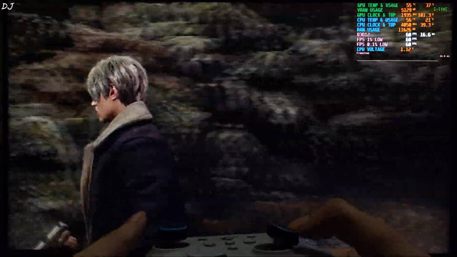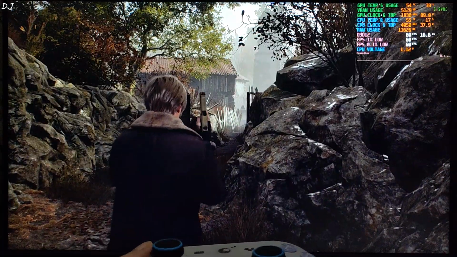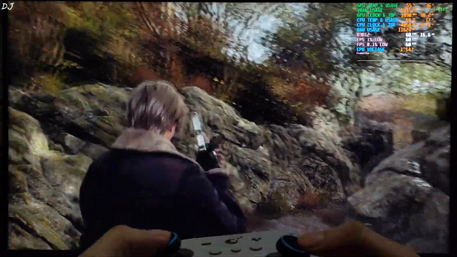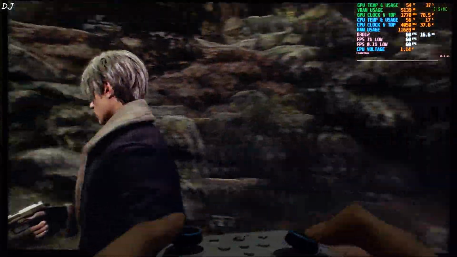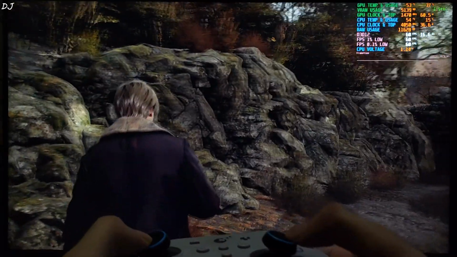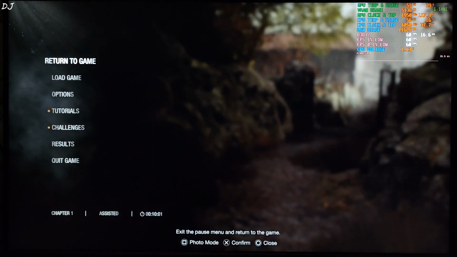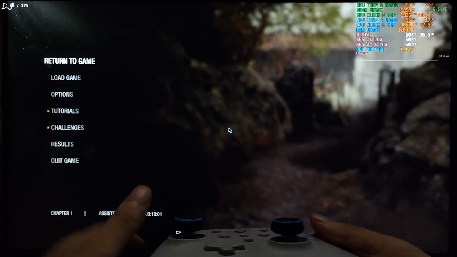Input response without LSFG. GPU load is within a range of 30 to 40%. It's going to increase when I enable LSFG's X3 or X4 frame generation mode. It will give you an idea about LSFG's performance overhead. No artifacts around Leon's character model. Now I'll enable LSFG's X3 mode. Pressed its hotkey. It's working.